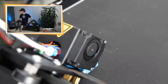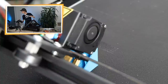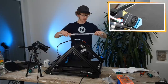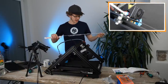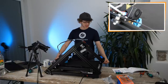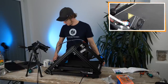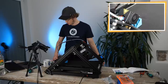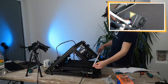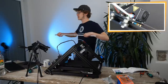What's the current footprint of the CR-30 roughly? I can not only tell you roughly the footprint of the machine, but I have a Zollstock, an inch stick right here. And the inch stick is telling me that it's 65 centimeters, so 650 millimeters in length, and like 55 centimeters in width, including the spool holder and the screen.